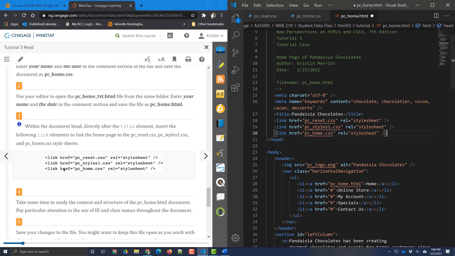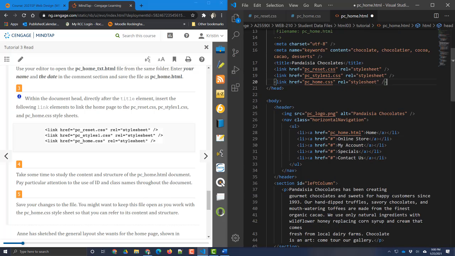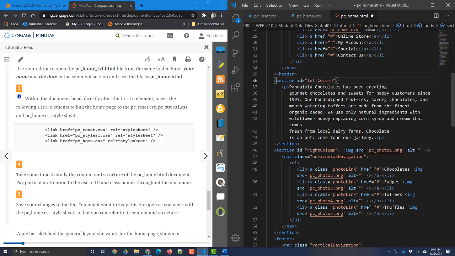And there you go. Take some time to study the content and the structure of the HTML document. Pay particular attention to the use of ID and class names throughout the document. So let's take a little look-see here. Right here is our first one. Our section has an ID of left column. Okay, ID equals left column. We have another section that says ID right column.